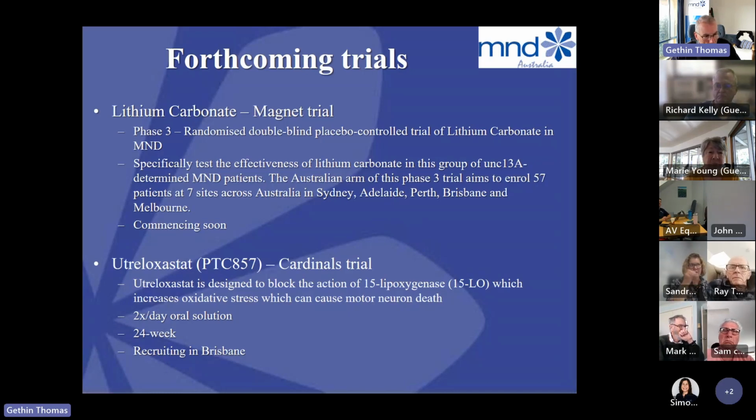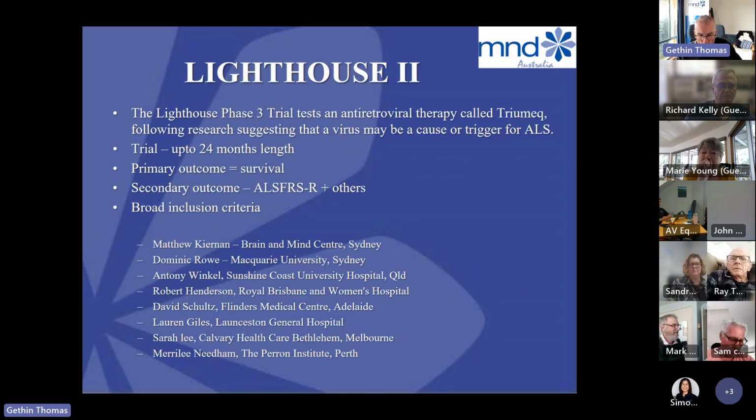That's the pathway that edaravone targets, another drug that's been approved in some countries, and recently in Australia, but this is a more effective reducer of oxidative stress. It's a pretty simple twice-a-day oral solution, and it's a 6-month trial. So that's recruiting in Brisbane. Anyone who's interested in that, I'd recommend talking to Rob Henderson about it and finding out what the exact criteria are.